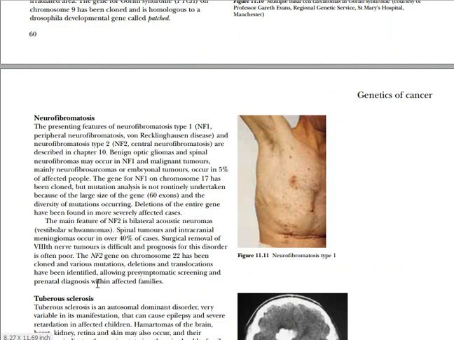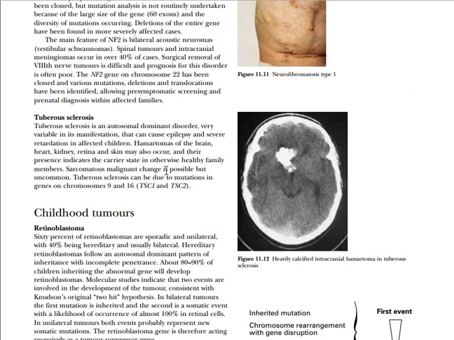The next one is neurofibromatosis. Neurofibromatosis type 1 is peripheral neurofibromatosis, or von Recklinghausen disease. So those are other names. And neurofibromatosis type 2 is a central neurofibromatosis. Type 1 is what is called von Recklinghausen disease, while type 2 is only the central neurofibromatosis. They were already described before, so in order for you to know better on that, just go to the last chapters.